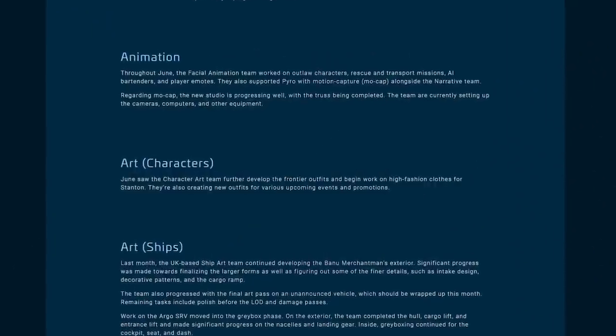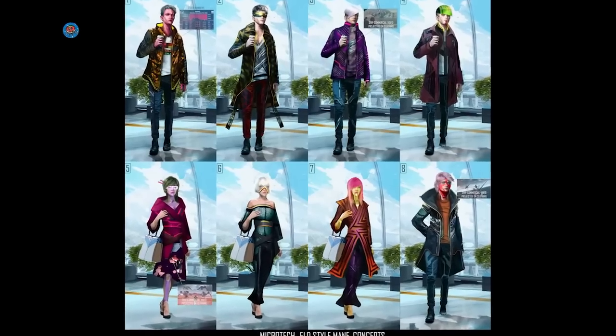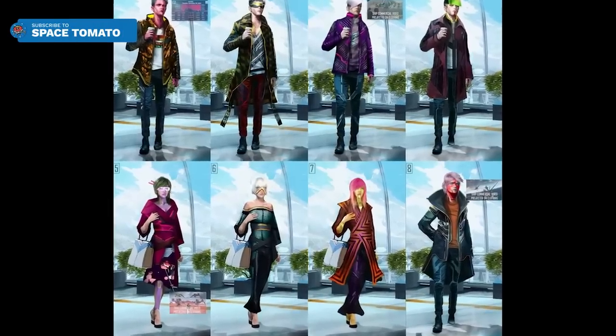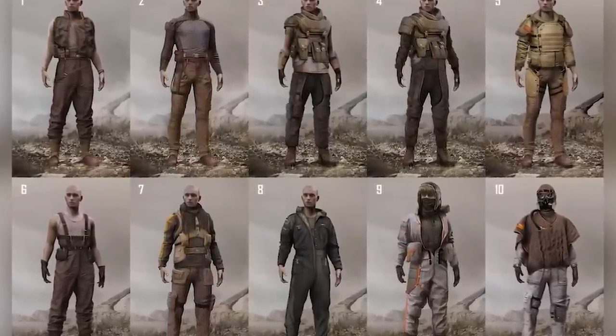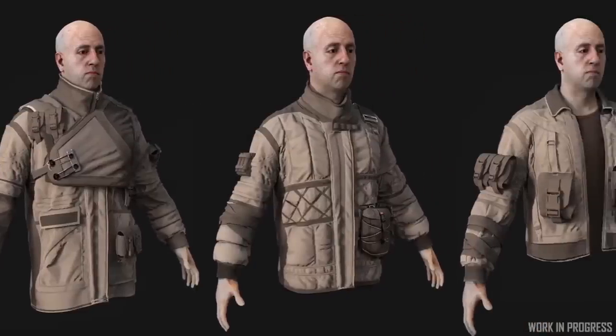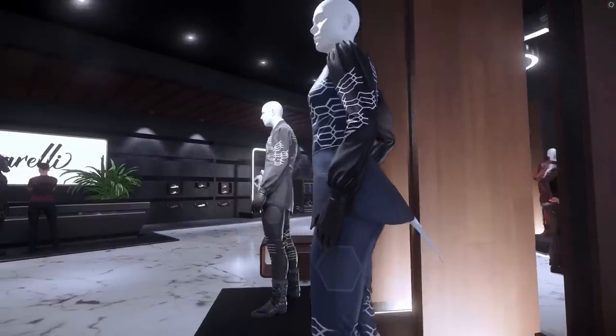The art team saw character work focus on high fashion designs for the Stanton system and the more rugged and worn down designs of the Pyro system. I'm sure many types of clothes will be developed exclusive to each system for different styles of play, as we've already seen plenty of variations in Stanton.